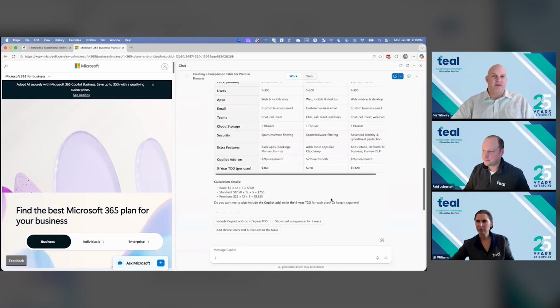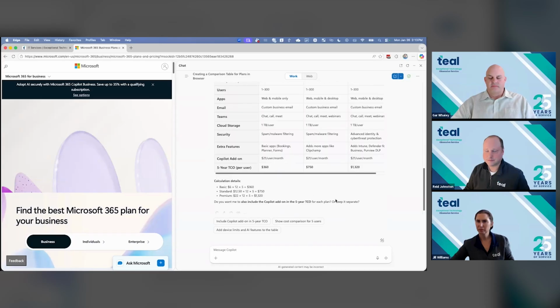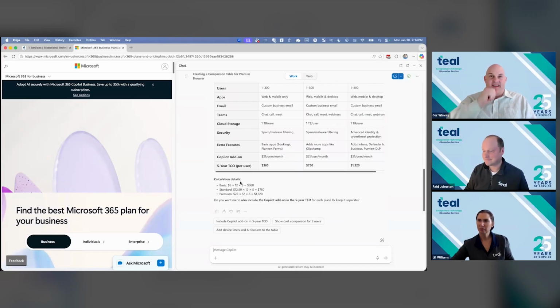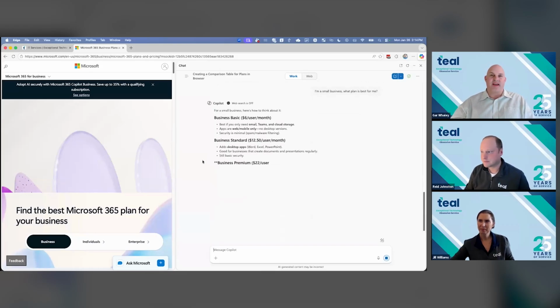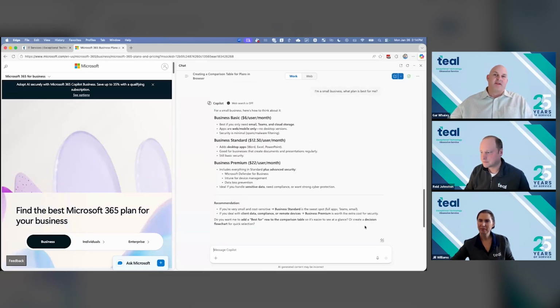The way that this came to my mind initially is I had an MRI on my knee, and I was reading it in Edge. And obviously I don't speak MRI, so I just clicked on Copilot within Edge, and it was able to put that into basic English for me.